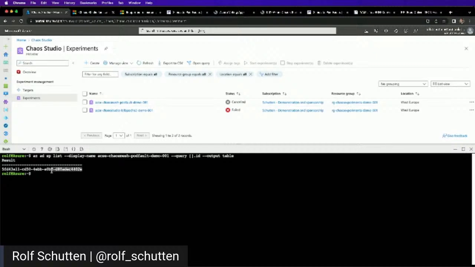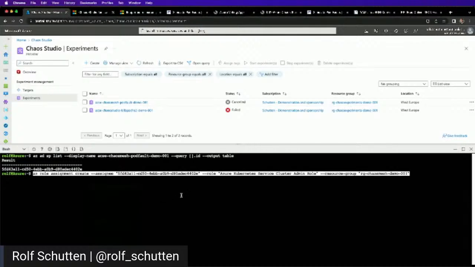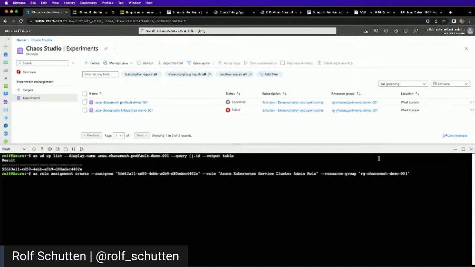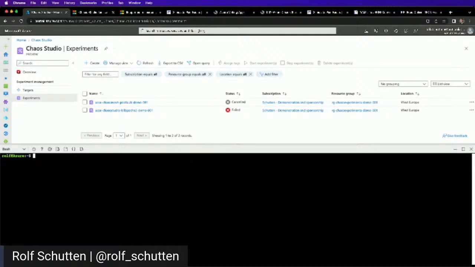And now I can give the Azure Kubernetes Service Cluster Admin role to my experiment by running az role assignment create. So once again, Azure Kubernetes Service Cluster Admin role, and I do it on the resource group level. It is sufficient to do it on the Kubernetes cluster, but for demo purposes and for convenience, I do it on the resource group level. So let's run that one. And it says it's done.